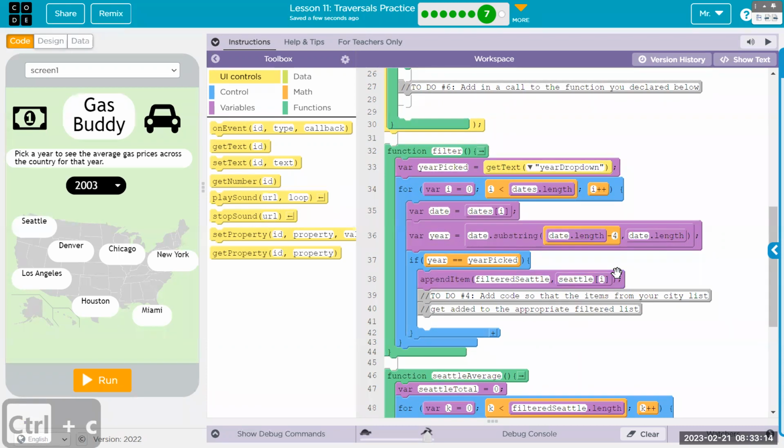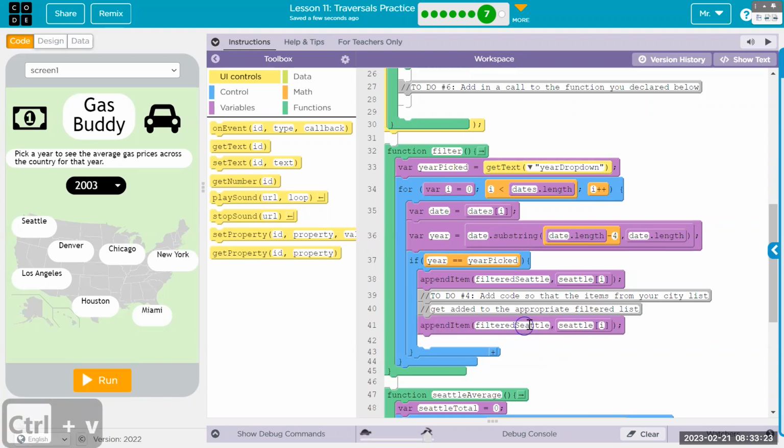And if the year matches the user year, we want to get the price in the same position of the Miami list as in the Seattle list and add it to our filtered list. Filtered Miami gets Miami at index I. And so when we're done with this, we will have all of the numbers from the Miami list from the year chosen.